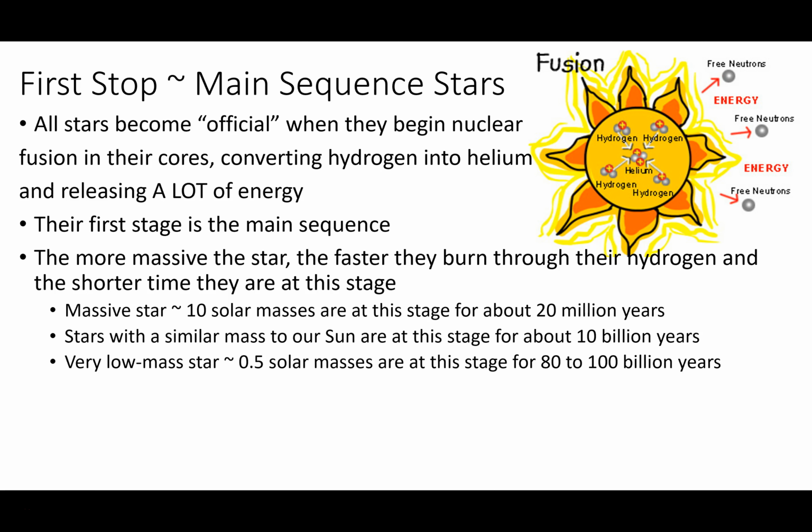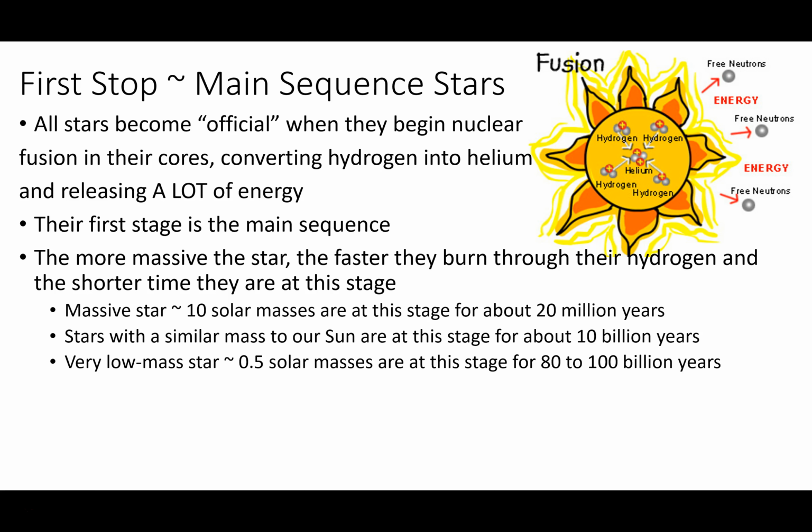With regard to how long they live, I told you the massive ones live a short amount of time. You're only talking 20 million years. Now get your M's and your B's. Don't get them confused. Our sun has been doing what it's doing for almost 5 billion years, with a B. So can you see where if it was more massive, it would have left the main sequence, and this one's actually going to blow up. I think 8 solar masses is the threshold for blowing up. The star with our mass, like I've been saying, we're about halfway through being a main sequence star.